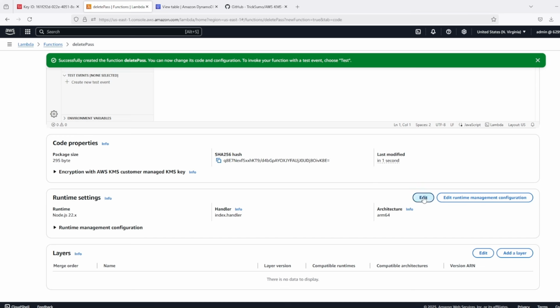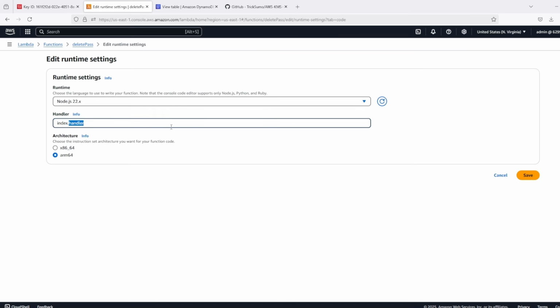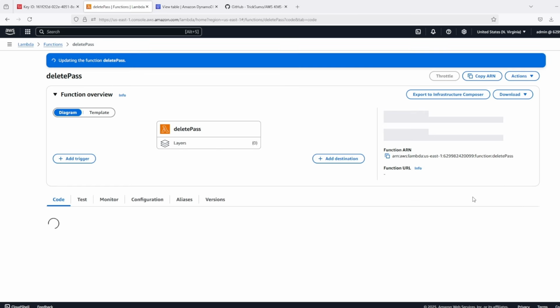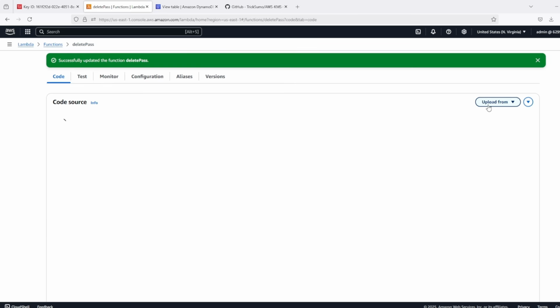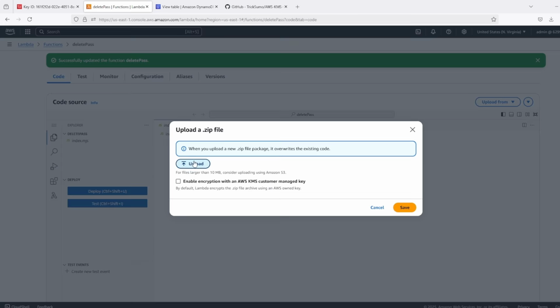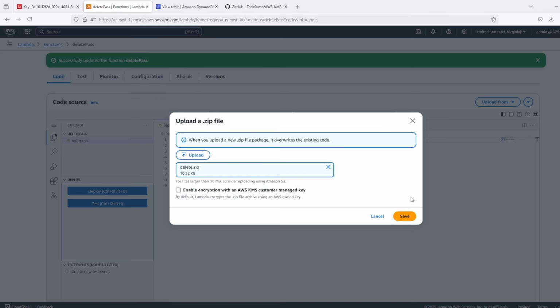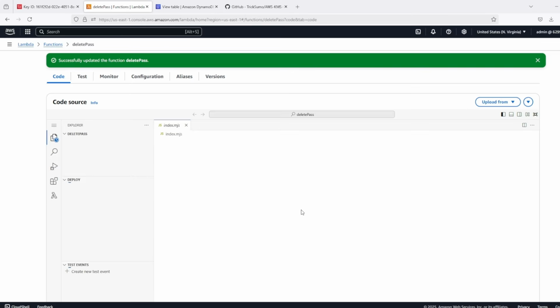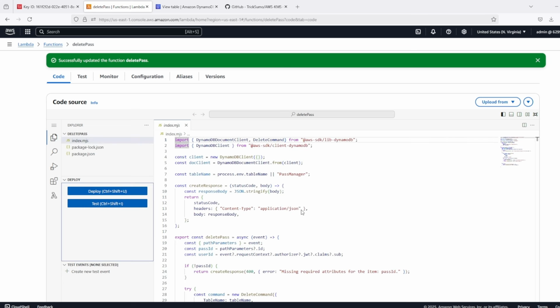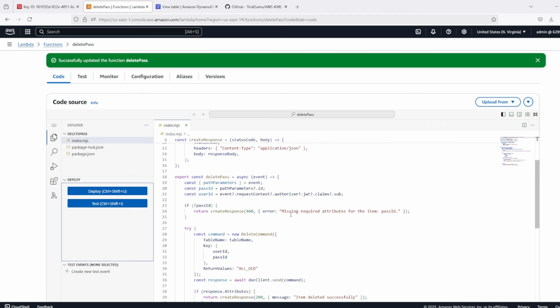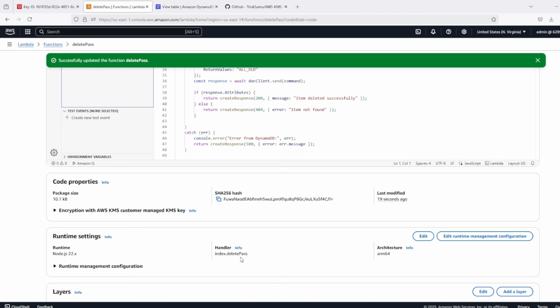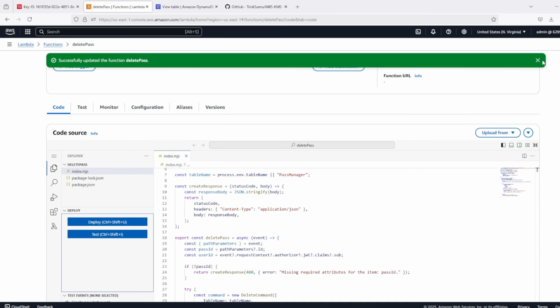Let's update the handler and also update the code. Now we have all our Lambda functions in place with the required IAM role attached. Also make sure to update the handler in each of them.